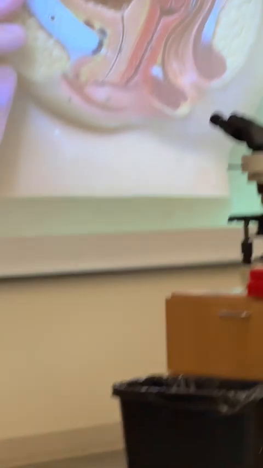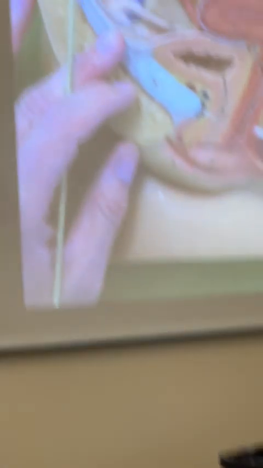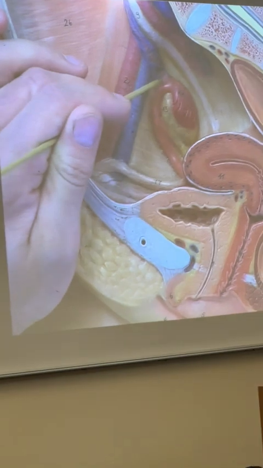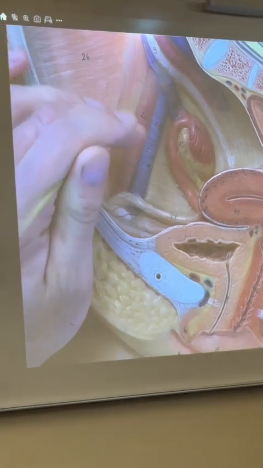But again, there's a couple of things that are sort of challenging. Let's start with that suspensory ligament that we have right here. I have a better model for that. And it's sort of an unexpected place, but this model right here is a little bit better for showing us that.